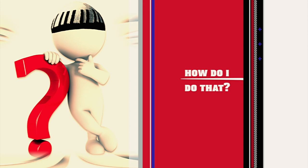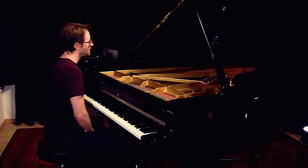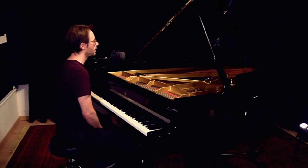I got the most questions about my arrangement of the theme of Superman. Here I play a quite complex rhythm and a weird time signature with my left hand, and on top of that I improvise quite freely with my right hand. So, how do I do that? It's actually not that complex and much easier than you think. So stay tuned if you want to know the secret.